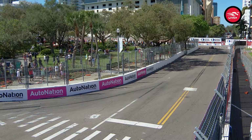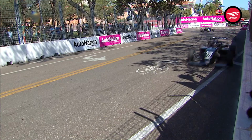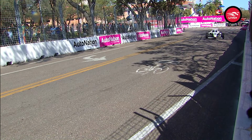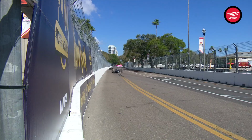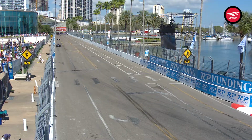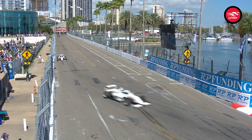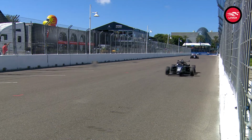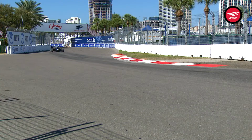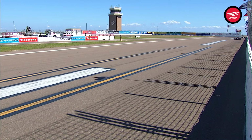Rowe coming to the tough part of the racetrack here, 6 and 7. Gotta watch those crowns. The bump coming through turn number 9. It's been so tough. Caught a number of the IndyCar drivers out as well throughout this weekend. Down into turn number 10. This is massive for the young driver. Couple corners more to go. And again, talk about the story of the weekend, the wreck in race number 1. He's getting chased by his teammate, Jace Denmark, through 11. Just a hairpin remains. And you couldn't have written a better story from Miles Rowe out of the final corner.